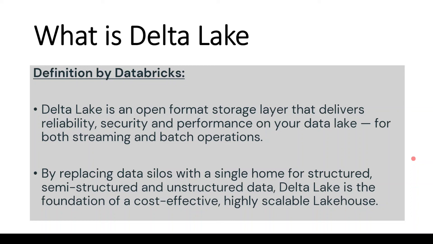Now going back to the definition — now you can understand this very easily. Delta Lake is nothing but an open format storage layer, which means this is one of the storage layers sitting on top of the data lake. Basically, data lake would contain the raw data in the form of big data file formats — it could be Parquet, CSV, anything. But Delta Lake is sitting on top of the data lake — it's another storage layer that is managing metadata-like information. For example, in data warehouse, if you have a table, it would contain metadata like column names, data types, and statistics about the table such as minimum and maximum values. So the data lake contains the raw data, but on top of that, Delta Lake captures all the metadata related to the table. Using that, we can easily perform DML operations.